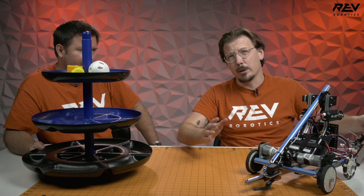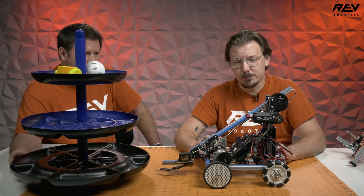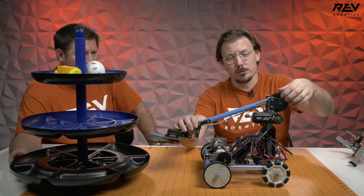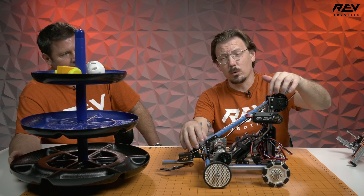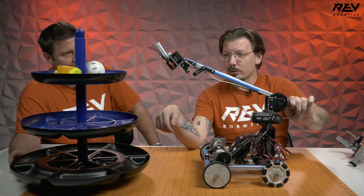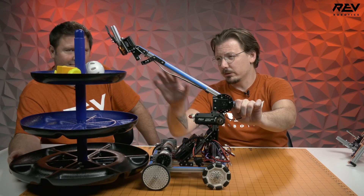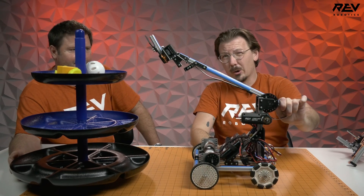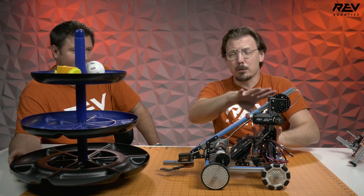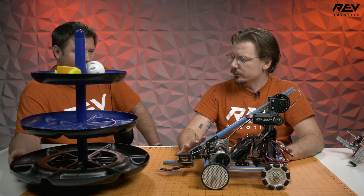The more simplistic route around all this is probably doing something similar to what we did on our class bot. We just have a single jointed arm on this robot — we're using the extrusion profile and the holes built into our gears to basically hold a piece of extrusion on here. The nice thing with the class bot is it looks like, even from this, it is able to hit all the levels, and we are nowhere near the full size of the sizing cube.